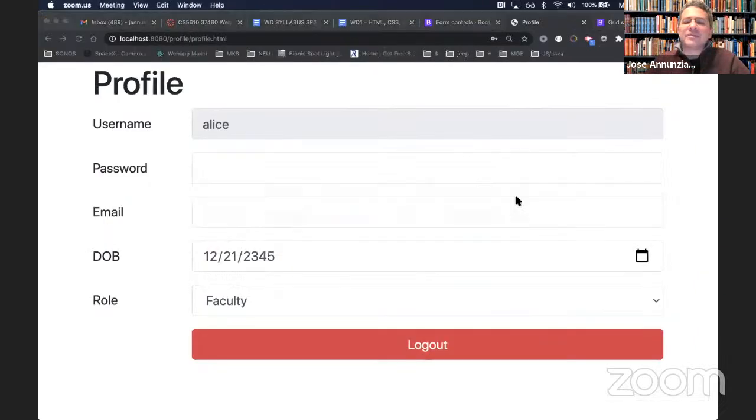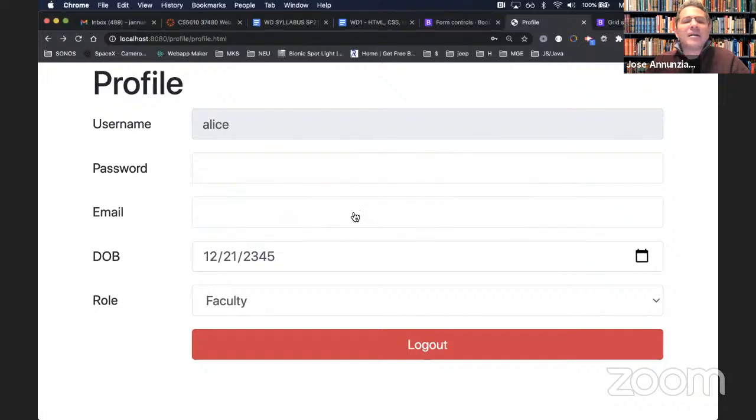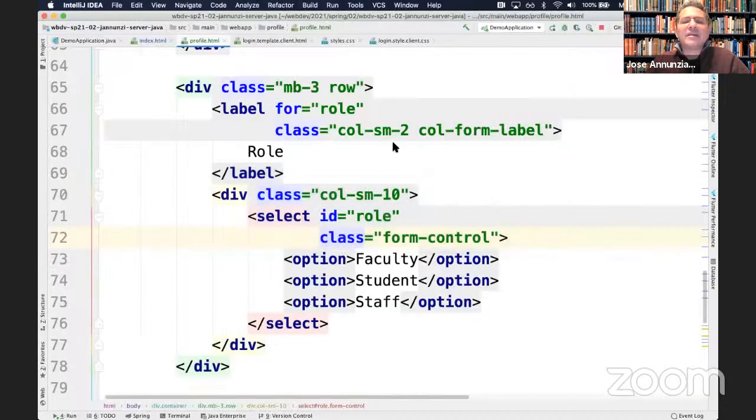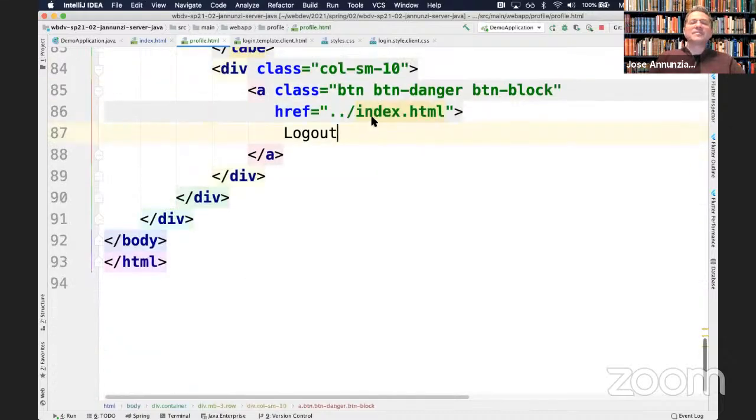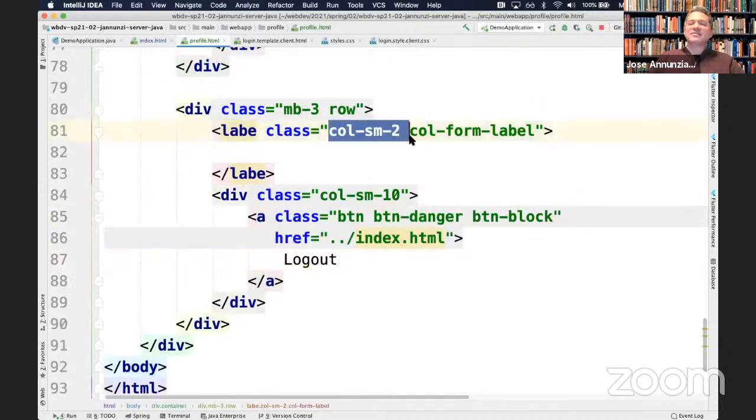Was there something else? Let's see. Would you remove the label on line 80? Let's see. I don't believe I need it. Oh, well, actually, I do need it because it's adding this column. So it's adding that spacing on the left-hand side. You mean on the last one here, right? Yeah, it is adding this space, which is empty. So no, I would not remove it.